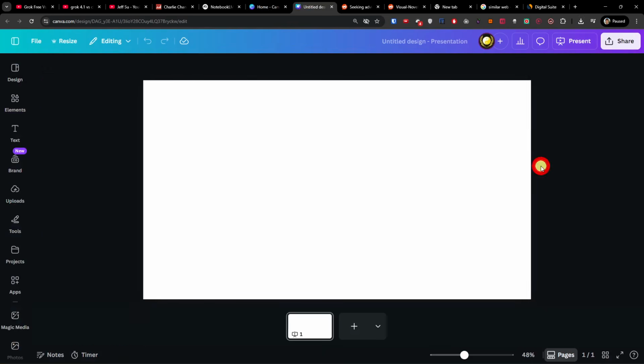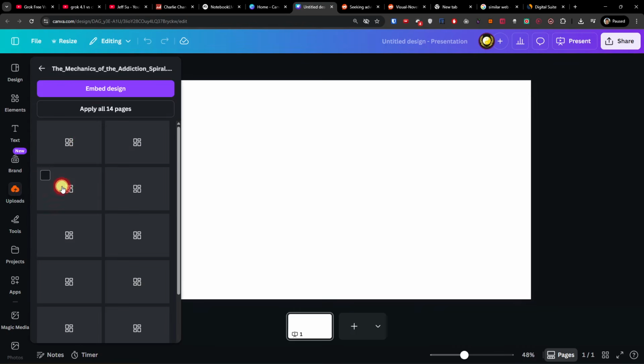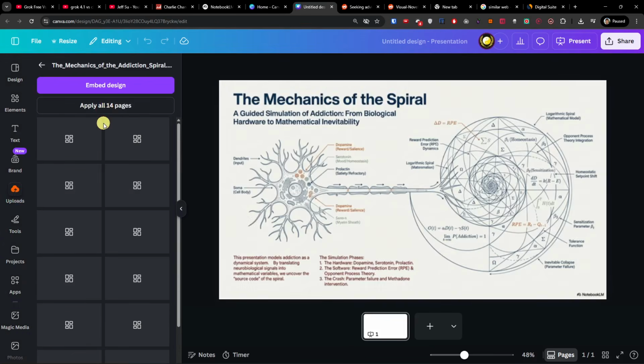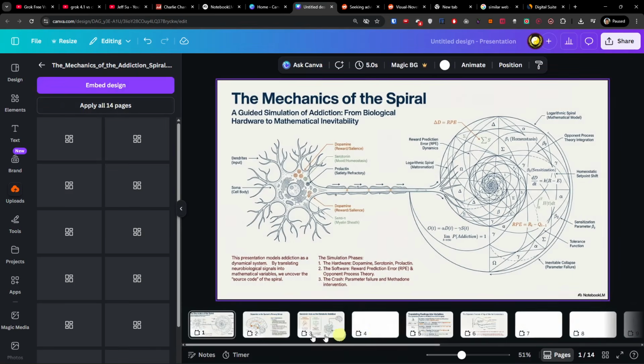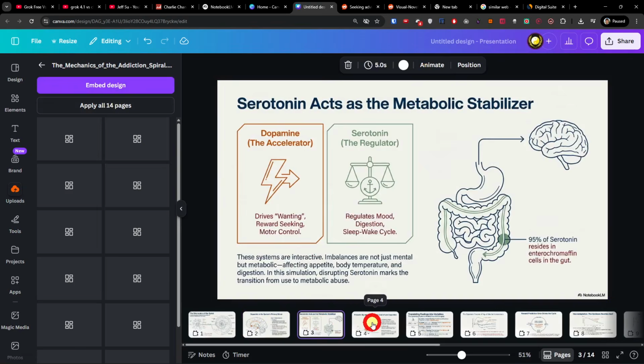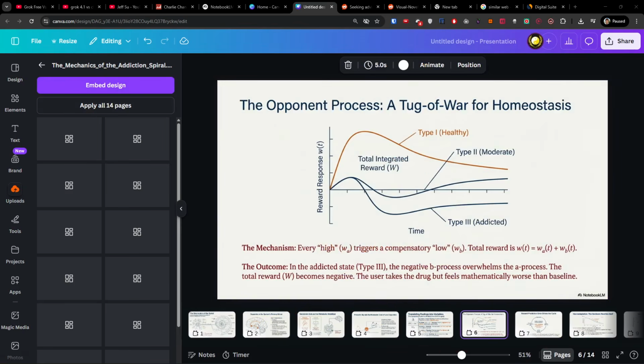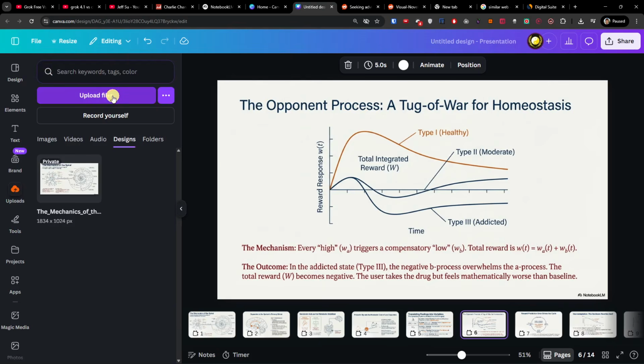So you can come here, and now we just edited the uploads, and we see right here. And look at that. Let me show you. Apply 14 pages. Look at that. Now, as you can see, we have it here in Canva. When you click here on upload, you can upload files, or just transfer from downloaded files. Then the PDF will appear under the design right here.